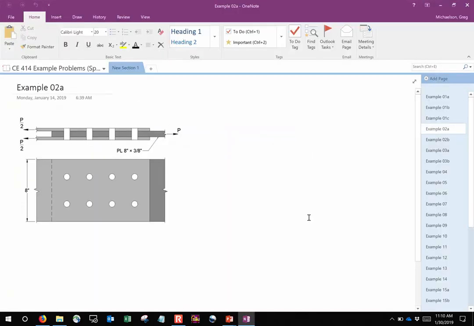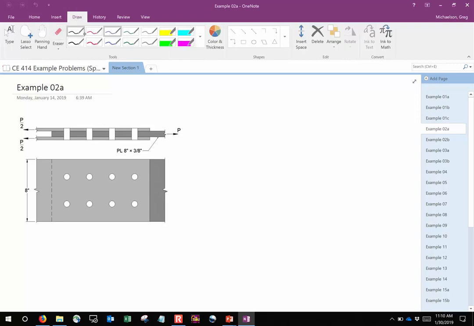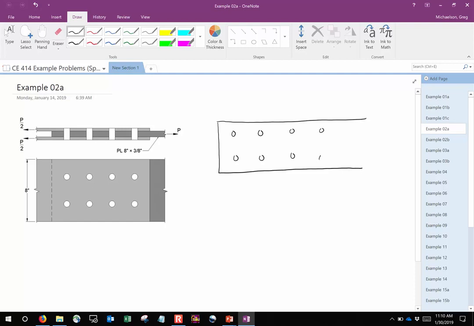So here's the problem. What we're really looking at is this 8 by 3/8 plate. If you just look at the 8 by 3/8 inch plate, it looks something like this. We have a plate that is like this, and we've got 1, 2, 3, 4, 5, 6, 7, 8. And you can imagine the plate going on forever this way, and it's being yanked on with some load. Okay? So a pretty basic calc, the plate is 8 inches wide, 3/8 inches thick.